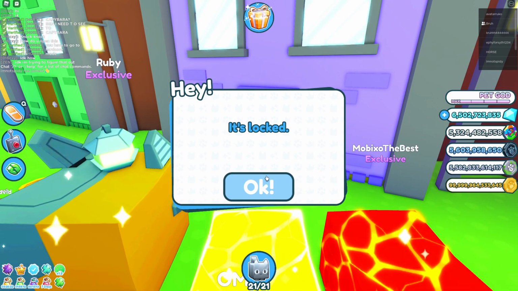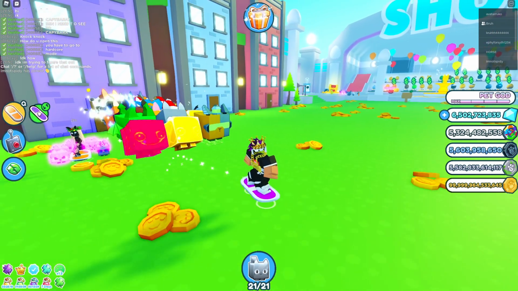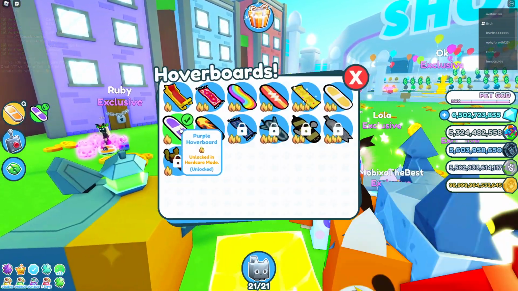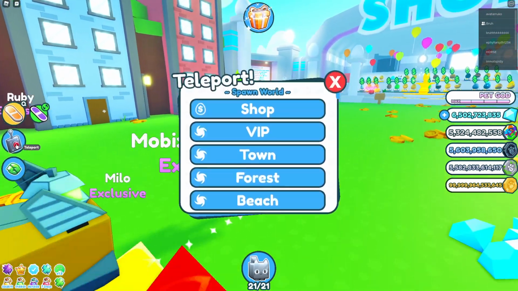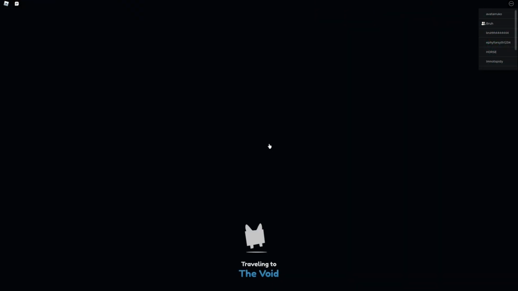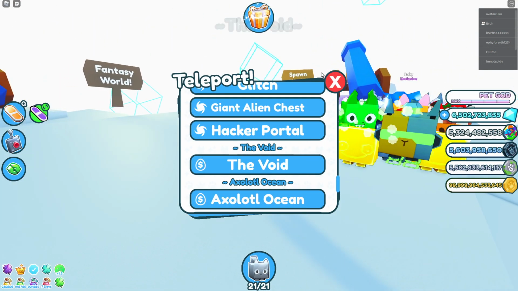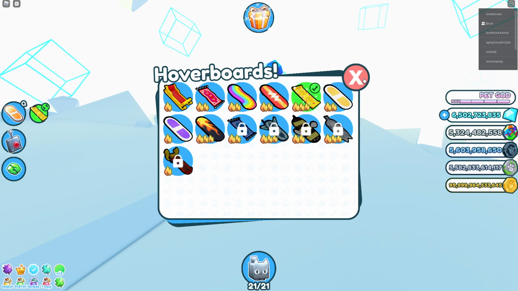Now, if you press E on it, it says it's locked, okay? Now, if you go to the hoverboard right over here, it says unlocked in hardcore mode. So, what you're gonna do is literally do what it says and unlock it in hardcore mode. So go to the void over here. Let me use my other hoverboard because this flame hoverboard is so trash.